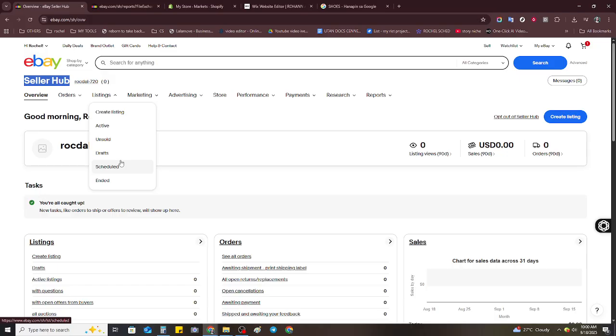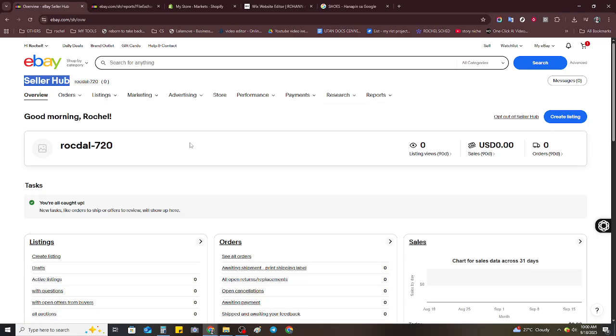Checking this option allows your product listings to be automatically renewed when they end after a certain period. This is extremely useful as it keeps your items live on your store, reducing the chances of missing out on sales simply because a listing expired unnoticed. It essentially takes a bit of the manual work off your plate so you can focus on other important aspects of your business.